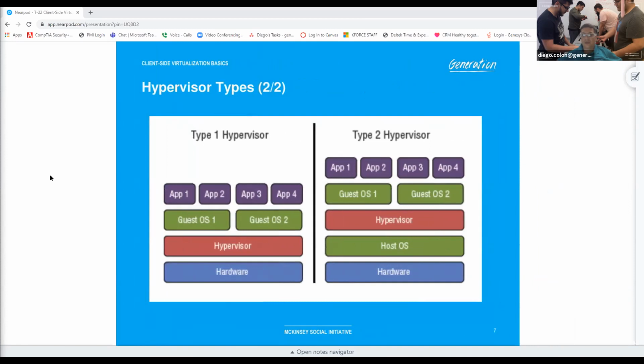So here we are with the visual representation. You have here on the left the type 1, then on the right type 2. You'll see the actual hardware, in other words, my motherboard and all that stuff. Then on this one, right away is the hypervisor, the terminal that I'm going onto. Versus on the right, you see that the OS has come up. Now the hypervisor is at this layer. That's the main difference.